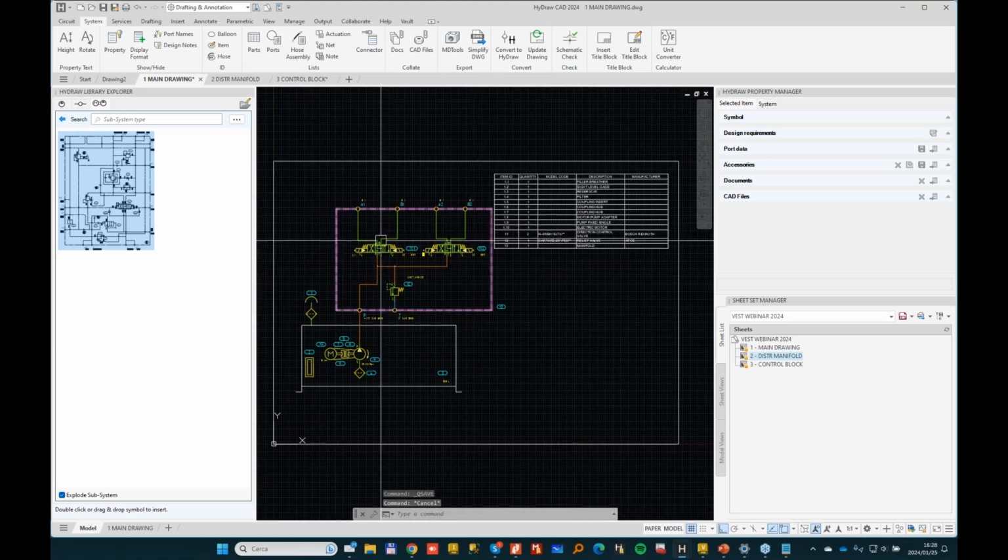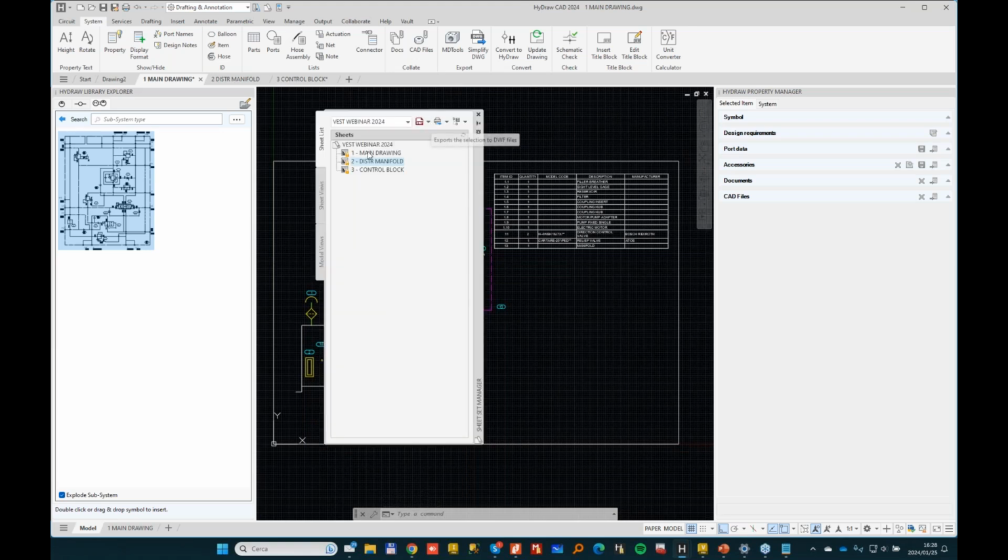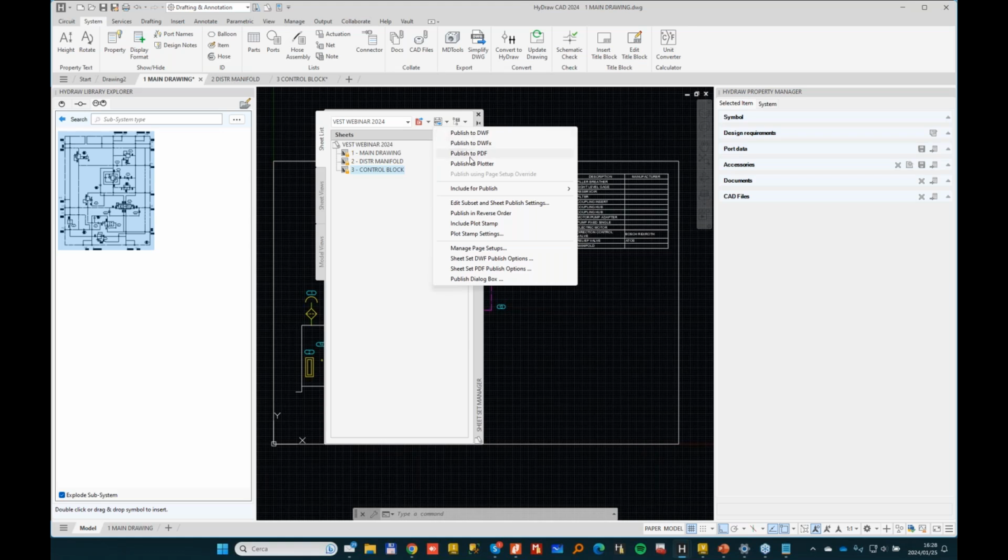Now, if we want to plot the entire sheet set, this is doable directly through the sheet set manager. In the sheet set manager, it is possible to generate PDF for selected entities, or by using this, you can publish directly to a PDF or to a plotter.